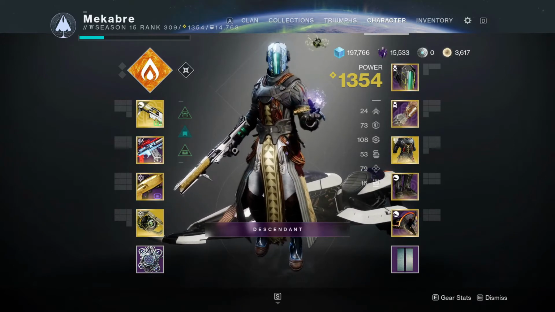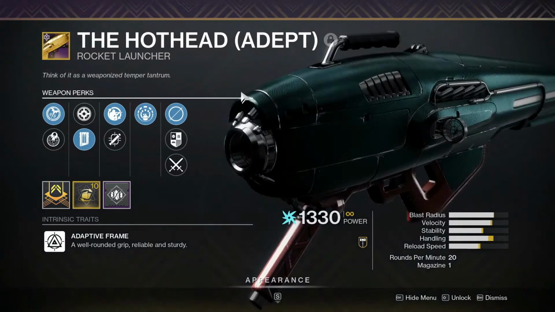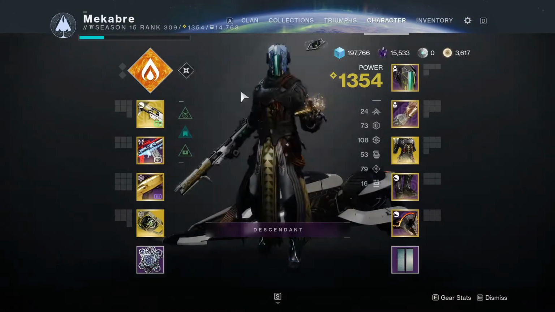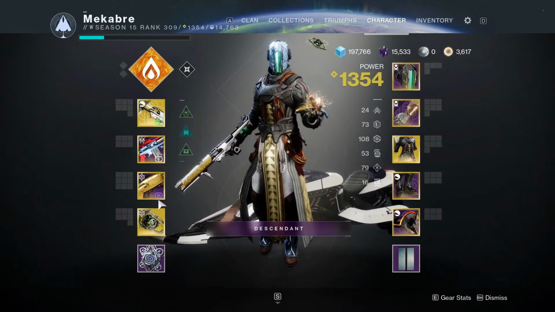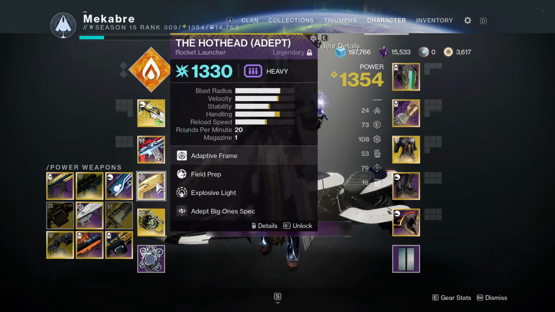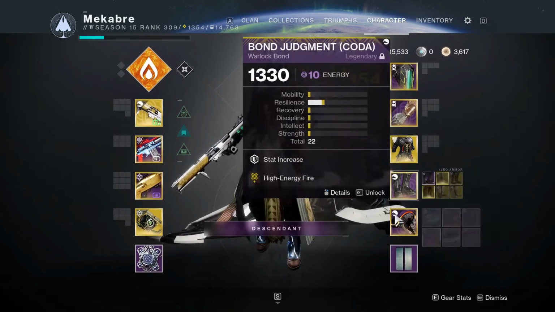Now, as you see, I have switched to a rocket launcher. I happened to get a decent hothead, so that is what I would be using in this scenario. However, if rocket launchers are not the move, which is very well possible, it is easily switched out for something like Threaded Needle or perhaps a Reed's Regret. Any of those would work. The mods are more or less the same, as most of my build is the same.